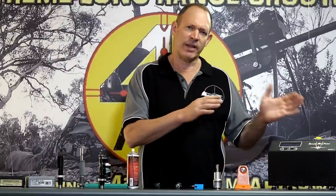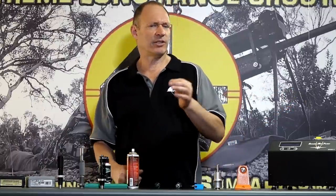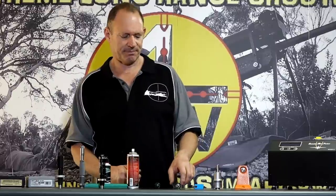I tend to measure and check, but I'll tend to trim brass if it's uneven. Generally after the first firing, so it's all pushed itself out and made itself even. If it's ratty to start off with, then I'll do it straight away. But once again, using better brass doesn't tend to be an issue.